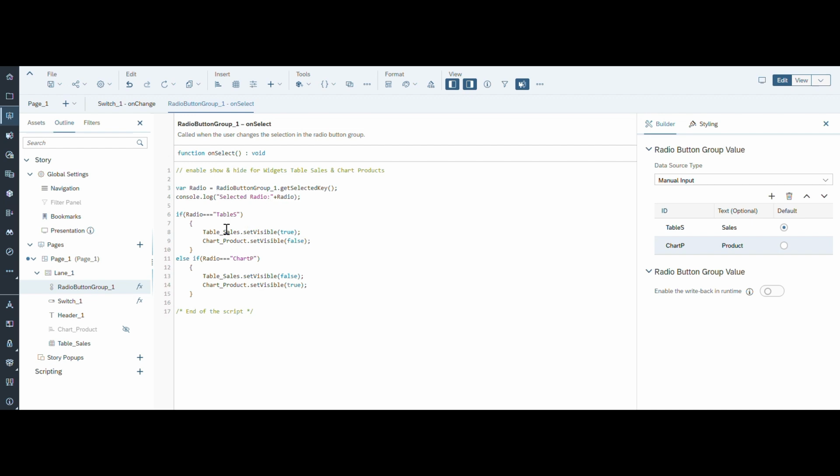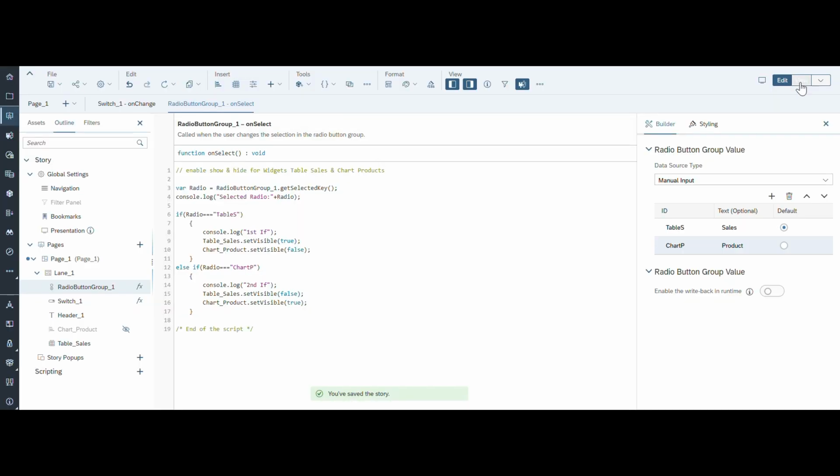Now I have to check if I was in the first if condition or the other. So inside the if condition, I will again write console.log, and I will say first if, with a semicolon. And if it goes to the second if, we can type table or chart also, but I'll just type second if. And we will see in the console how it prints. Then save.